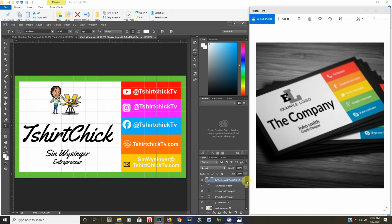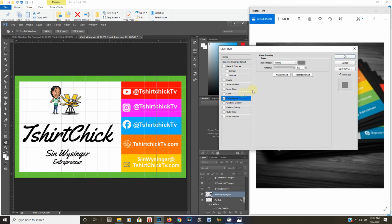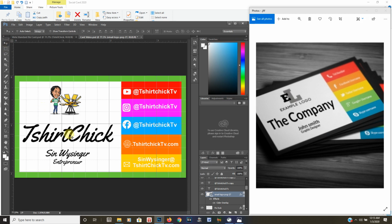Oh, I did forget one thing. As you see right here, my email logo. I need to right click on it, blending options, color overlay, and go ahead and make it white, like all the rest of them. Hit OK, OK again, and use the selection tool to move that to where I need it to be. Let me bring it down slightly. Okay.